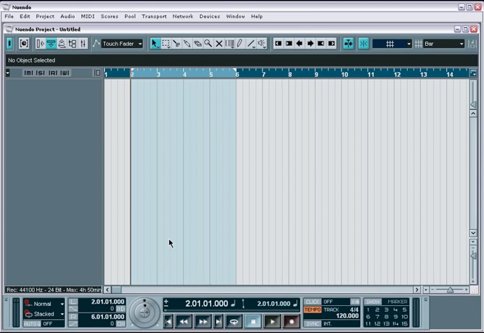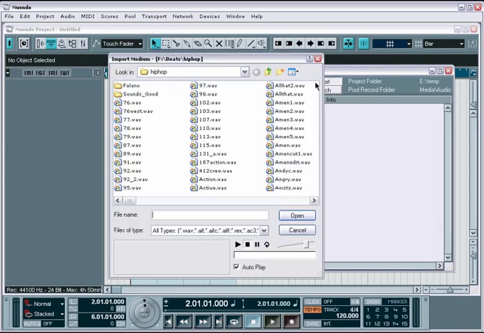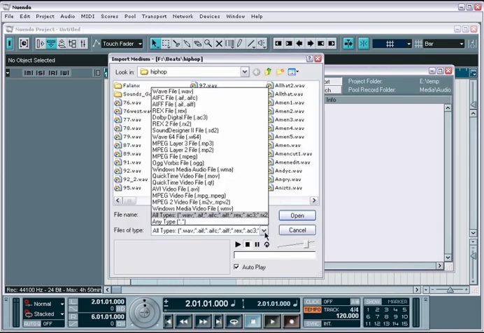There are various ways to go about importing and exporting audio data from Nuendo, but no matter which method you choose, you will always find the same comprehensive list of supported file formats. The first place you'll find this is when importing audio data into the pool. Here you can see a full list of all the supported formats. The easiest option is to choose all file types. This will ensure that Nuendo displays every possible file that it supports, unless of course you have a lot of files and you just want to filter the view to one specific type.